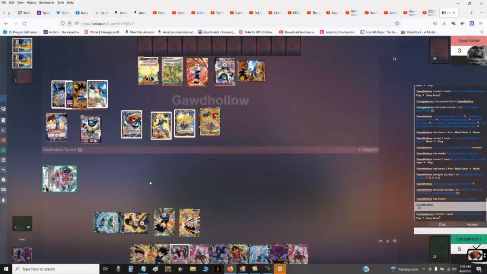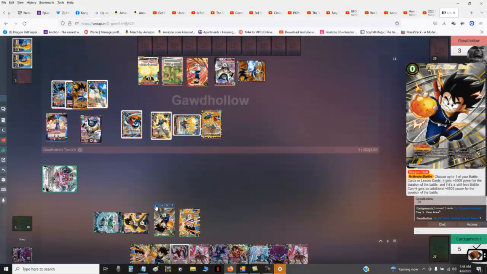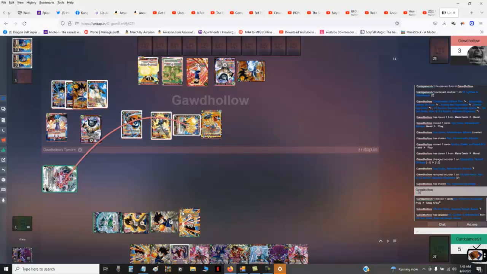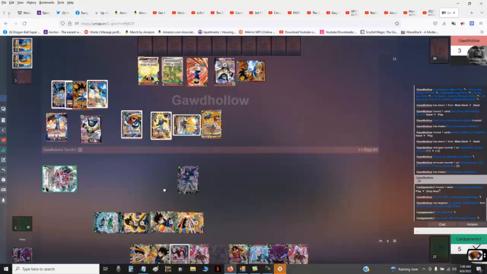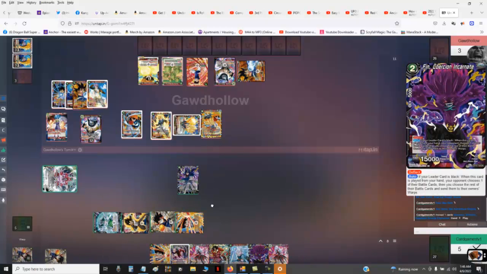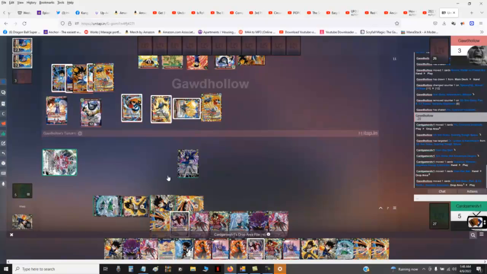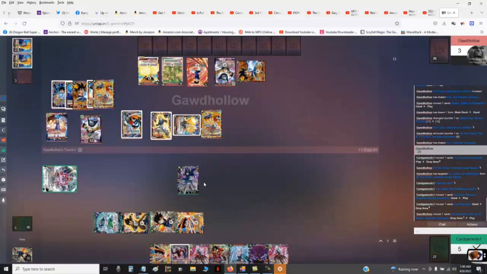Block, destroy, block, destroy. It's not enough to block attacks. You gotta also get rid of whatever is attacking. That's how you have board control. So my point is, still doing a good job on board control. So I dropped the Shiannis, dropped the 4-star ball. So that stops that attack. I have a chance to block another attack.